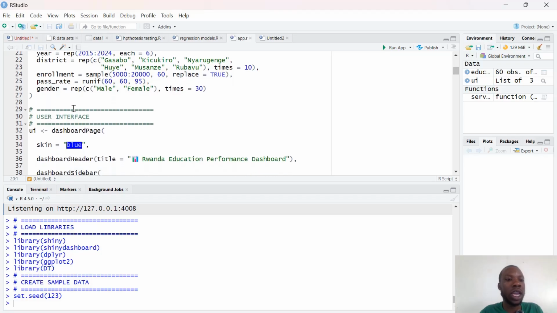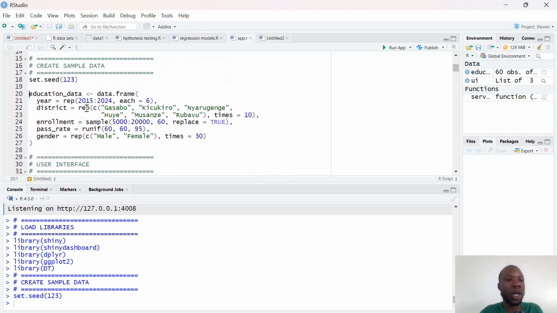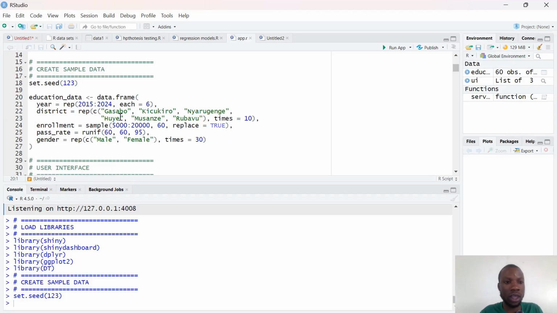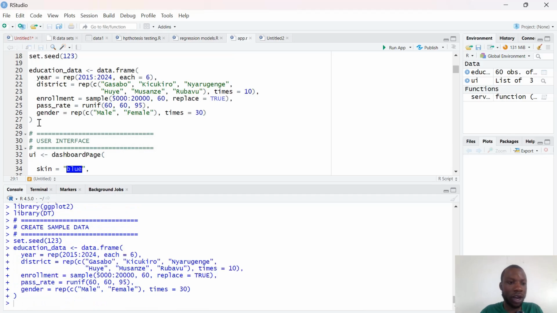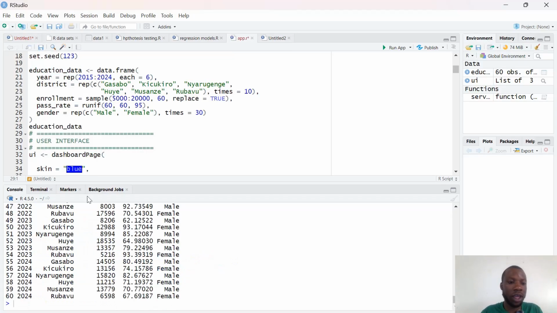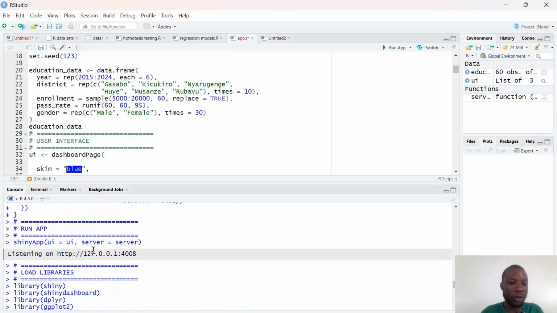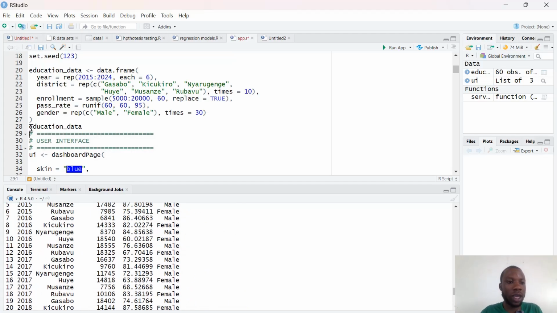So again, after creating the dummy data by using set.seed and making it a data frame, once I run this, I can also show you the data the way it is by printing the output, but it's not mandatory to see how it looks. This is also the data set I have already generated. So from here I can also view it the way we have seen it.